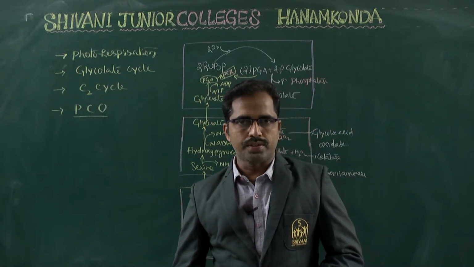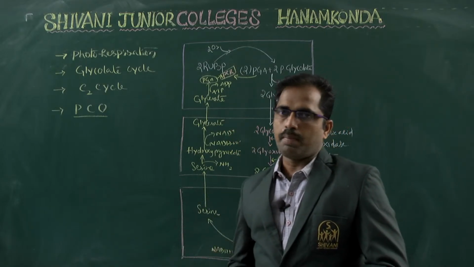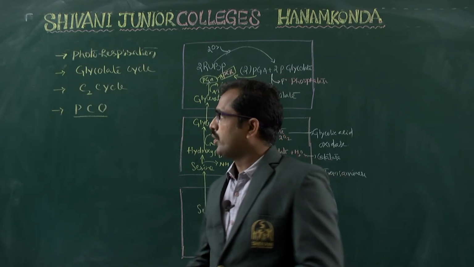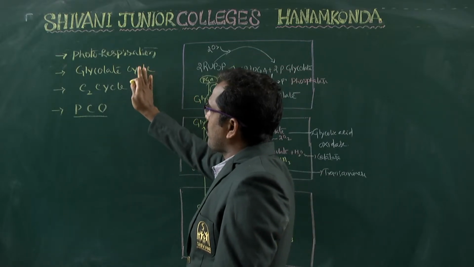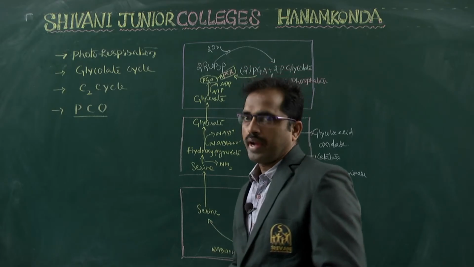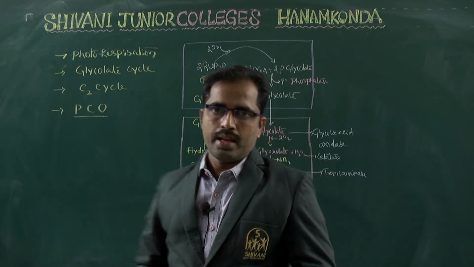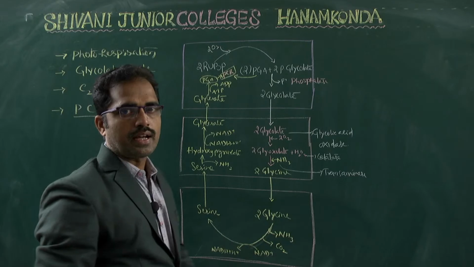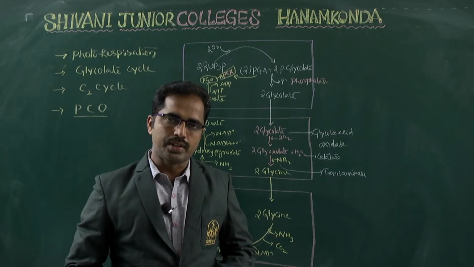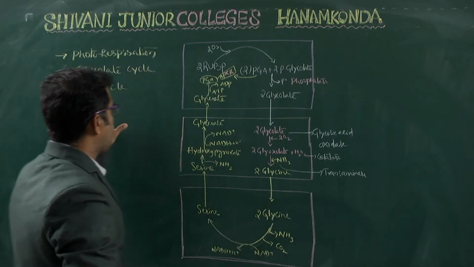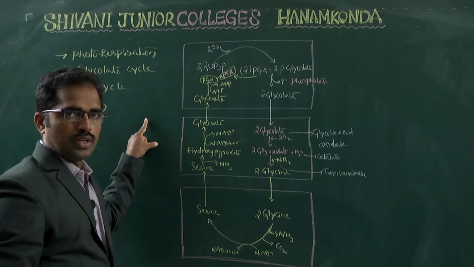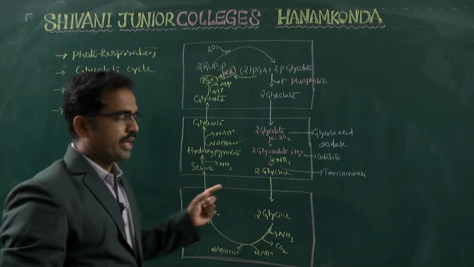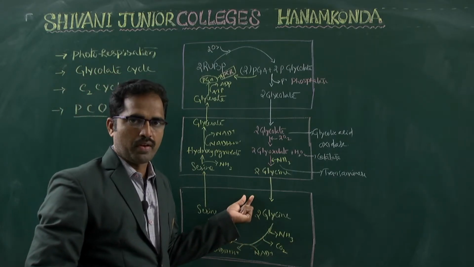In our previous class we discussed the C3 cycle in C3 plants. In C4 plants also we find the C3 pathway. So, in which type of plants can we observe photorespiration? Especially in C3 plants, photorespiration occurs at high oxygen concentrations and at high light intensities. Only C3 plants show the photorespiration mechanism. The C4 plants do not show any photorespiration mechanism. Already we know why.